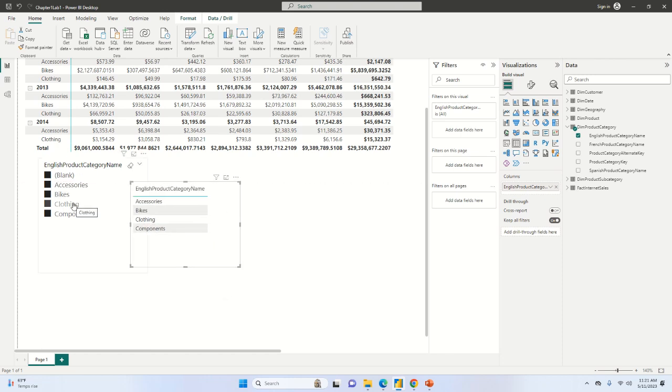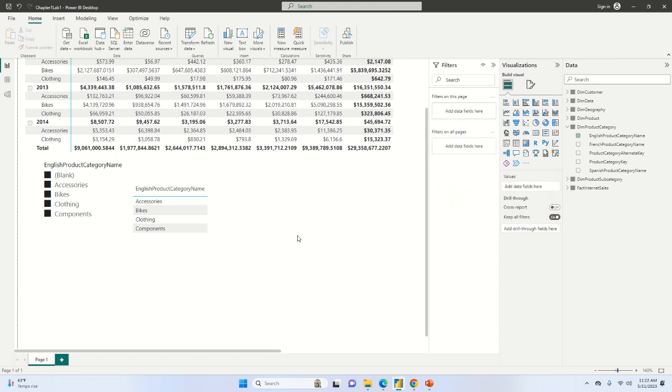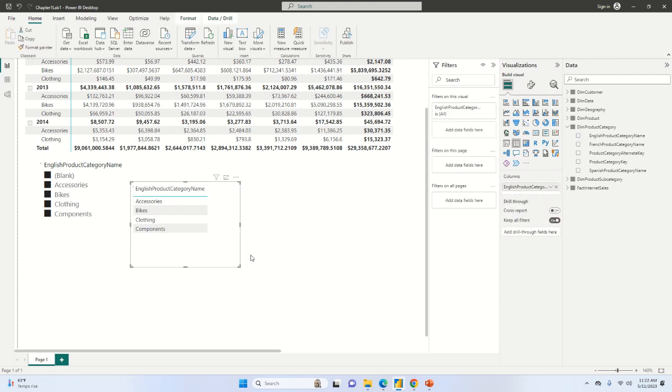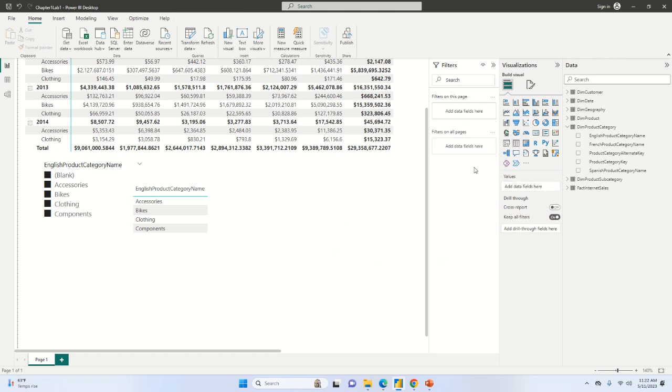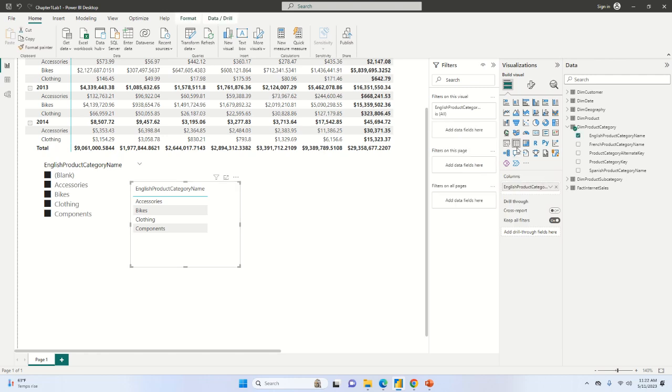Now this is not a slicer, first of all, because for the slicer I need to click here. This is not a slicer, right? So this is just a simple table. How will we be able to recognize whether this is a simple table or a matrix? The moment you click on it, this button is activated. Look at this, when I click on the white space, there is no activation, right? When I click on this, it is highlighted. So we will be able to see that this is the table we have selected, and by default the product category name is there.